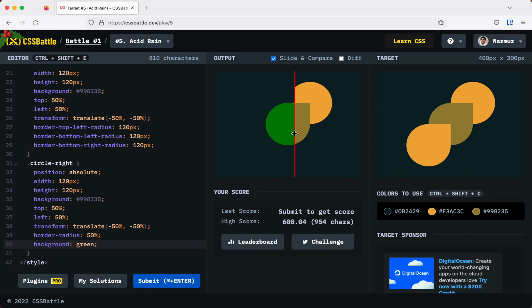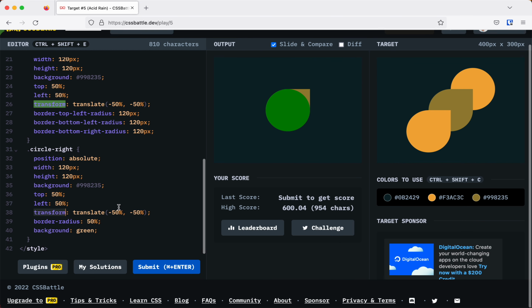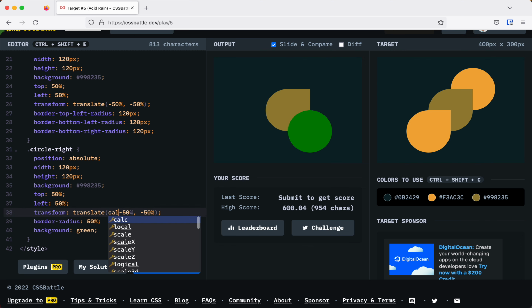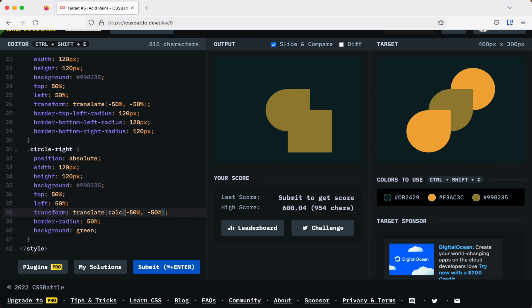So everything is good. All you have to do is make sure that we tamper with this transform property so it's shifted up a bit and to the right. So one thing we could do is, now it is moved to the center. We can play around with the x-axis to make sure it is moved to the right a little bit first, and then we can move up top. So what we want to do is say I want you to move to the left 50%, which is great, but I also want you to move over just a little bit more.